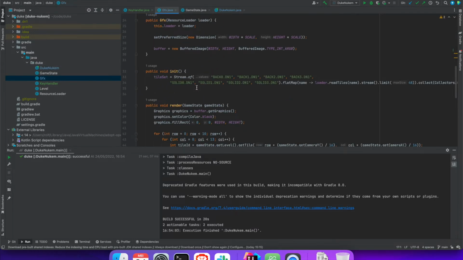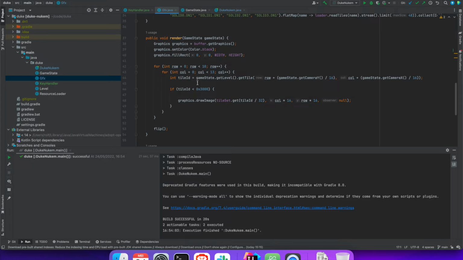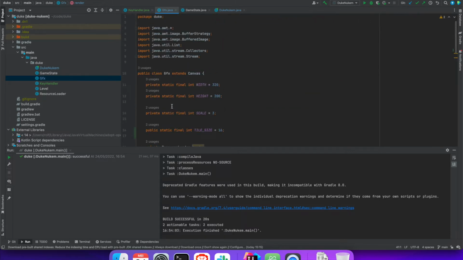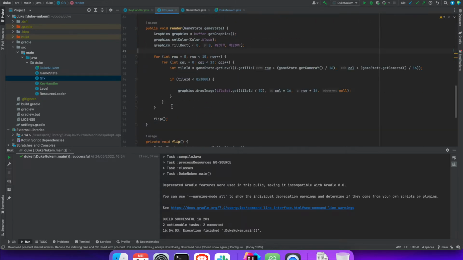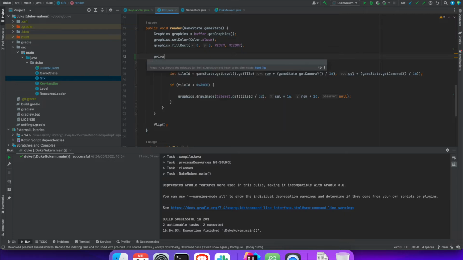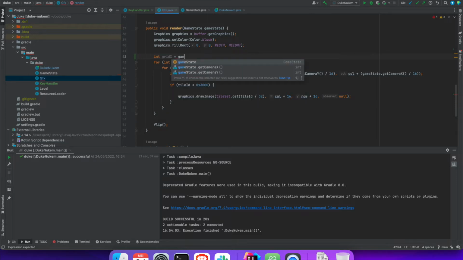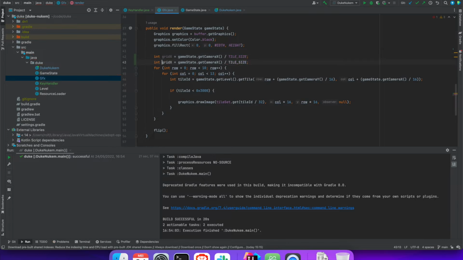So that means we can just update our render method here to do some smoother scrolling. So the way that we'll do that is we'll start by calculating the grid position where we need to start checking for tiles, and that is the gameState.getCameraX divided by the tile size.